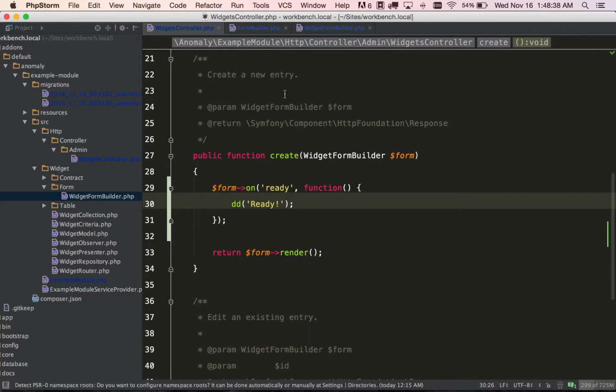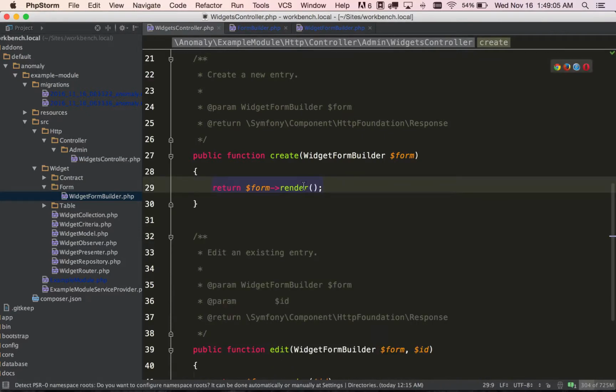So if you're working on something and you need to extend a form builder from one of my add-ons, or from core, or from somebody else's add-ons, or maybe even one of your own, and just need to conditionally extend it somehow, you can look for these callbacks and register callbacks from the outside. That way you don't actually have to manipulate the class itself. So that's a good thing to know how to do.